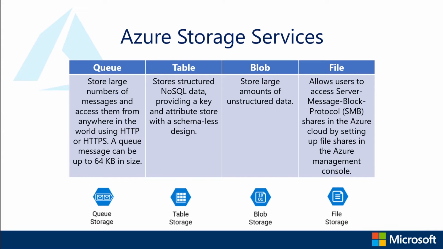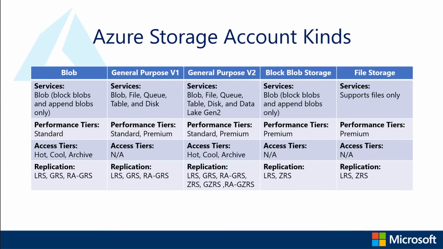If we combine this available type of services with the actual storage account kinds, we have a complete list of variables that we can use to decide the best solution possible. Take a look on the top on the names of this table: blobs, GPV1, GPV2, blob, and file. For example, if you want to optimize a storage account to be used based on a file share experience, you can optimize this for file storage. It will always be premium.